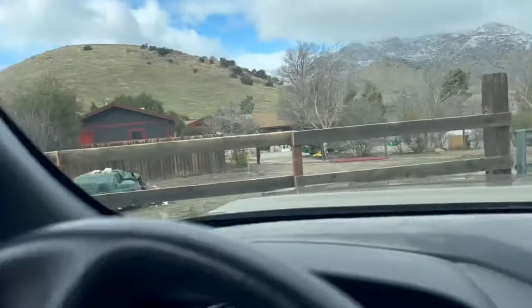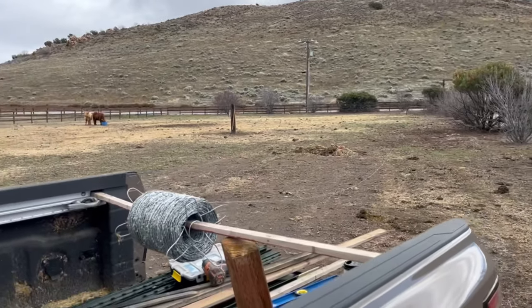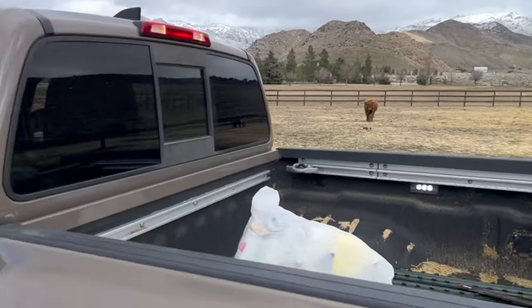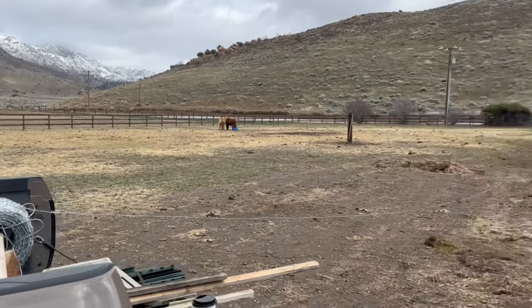But there it is. So my rig worked perfectly, dude. Fantastic. Look at that, dude. It worked fantasticals. So then I'm going to hook it to that one, fish it under there, and string it up, dude, for the win.